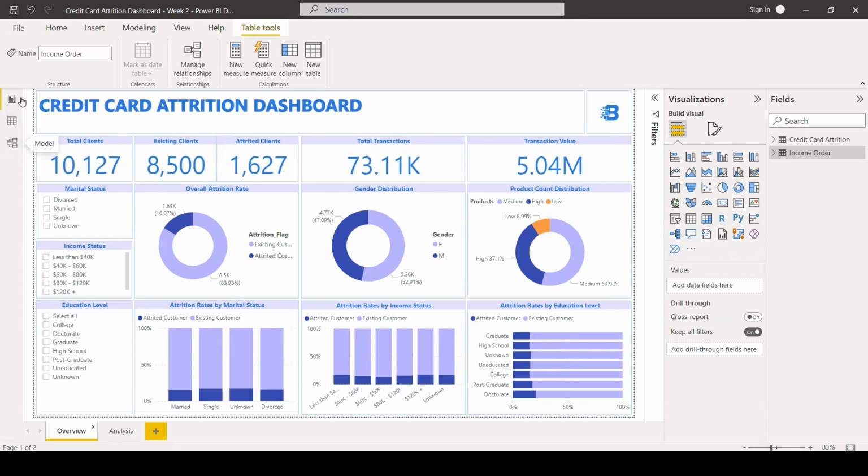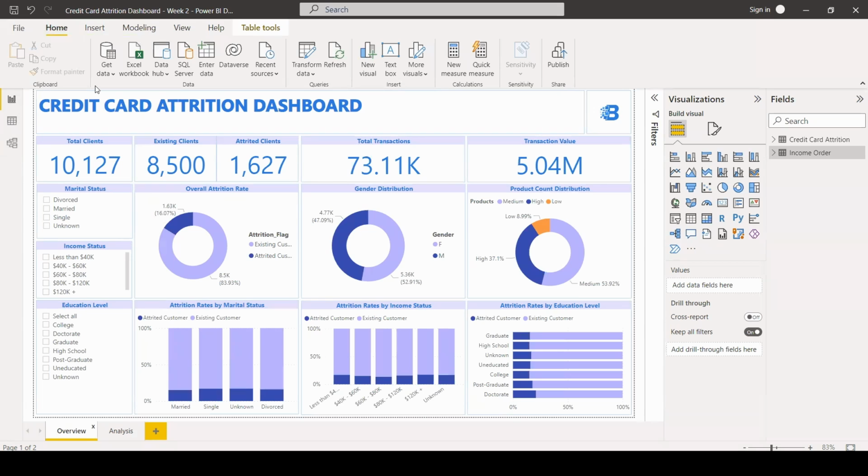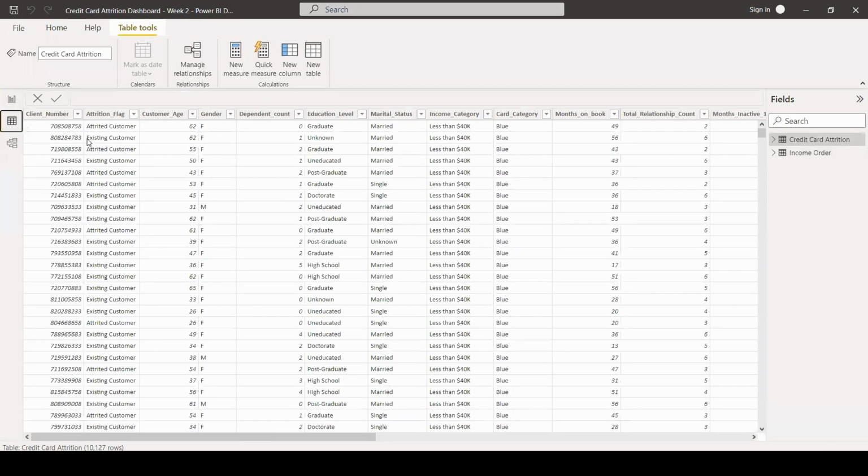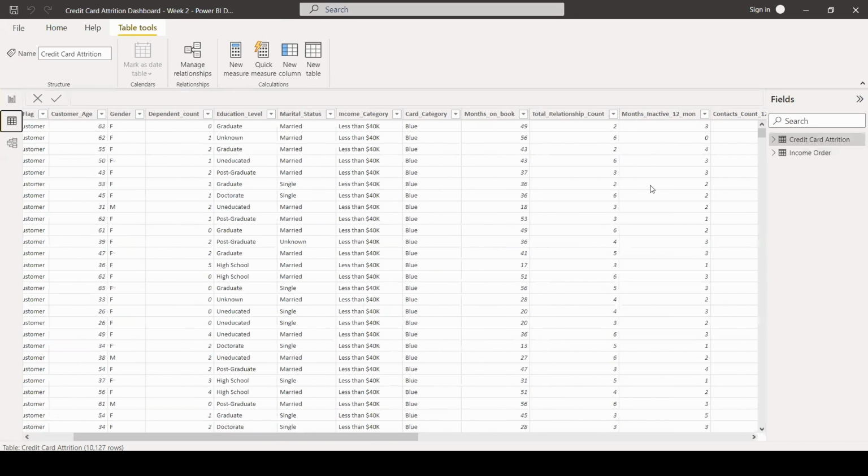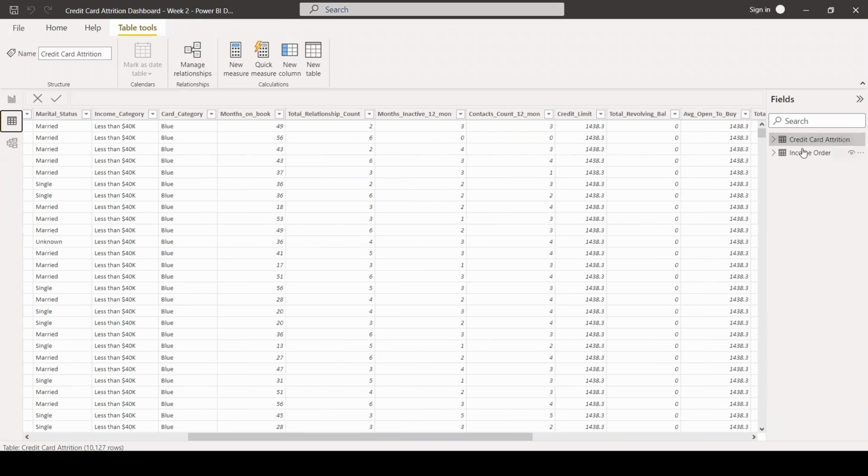On the left-hand side, we have the option to get different views. We have the report view, which is our default view, but we have our data view and model view as well. As we haven't started to build our reports yet, you won't be able to see anything here. But when you build reports, your report view would look like this with all the nice visualizations you built. In the data view, you can see the actual data you used when building those visualizations. Here you can see that I have used two data tables.